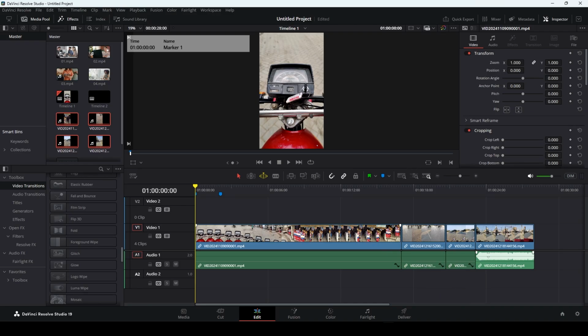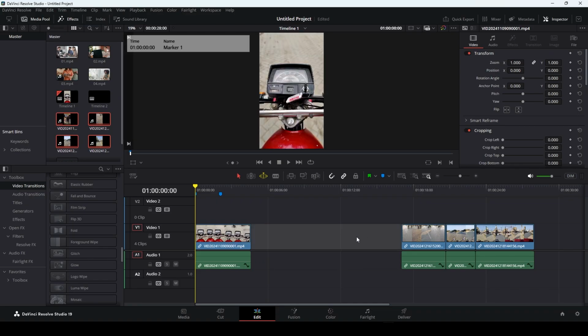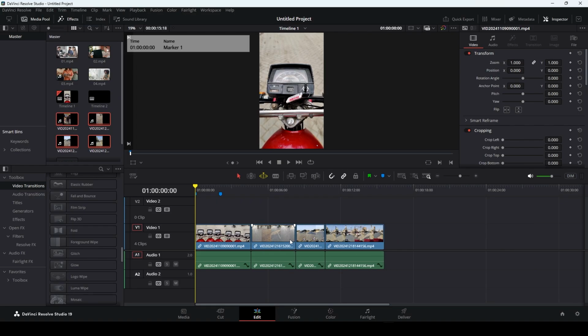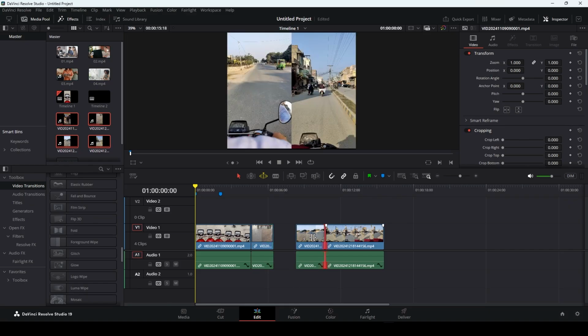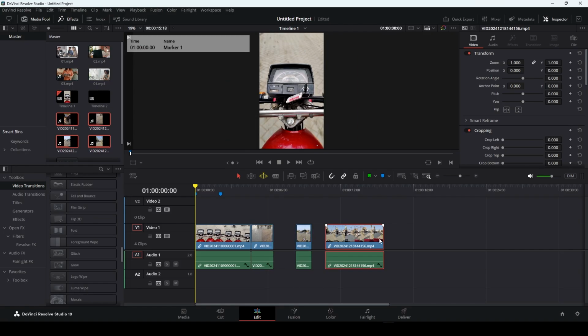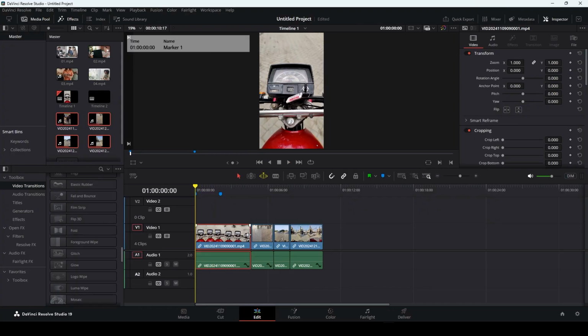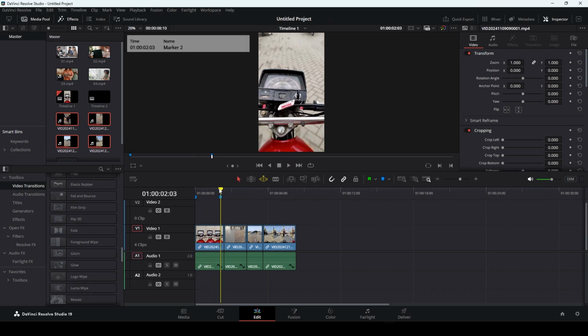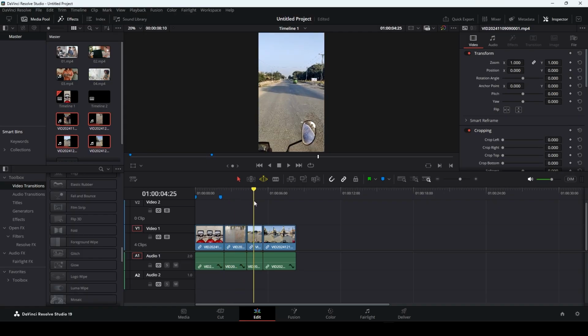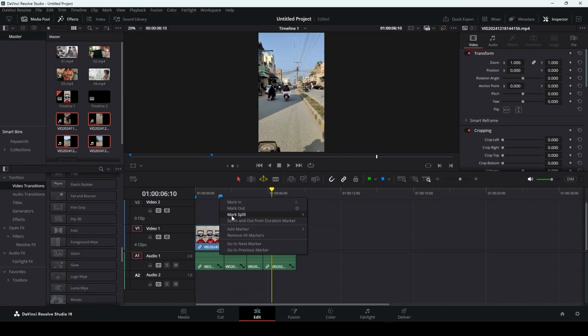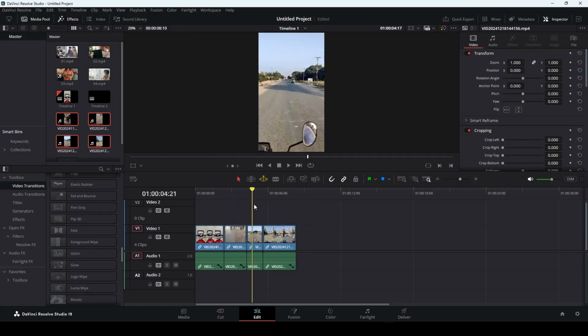We have imported all the clips right over here, and then we will be making them shorter, and then we will delete the empty space. Then we will also make this one shorter, this one shorter as well, and also this one. And now we will select all of it, and you will see this is the basic video that comes out. Let me make it even shorter and delete this section. This is the first clip, then this is the second clip, this is the third, this is the fourth, and over here we can simply remove all the markers, and these are the entire clips.